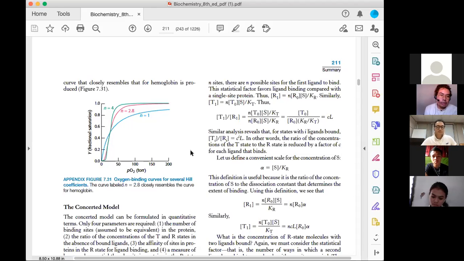Yes. So you are explaining to us about the cooperativity, and from figure 7.31, this is all we know, that the cooperativity of hemoglobin is not perfect. It should be 4, but the actual cooperativity of hemoglobin is only 2.8. So is this score because the red blood cell consumes the oxygen, or what happened?